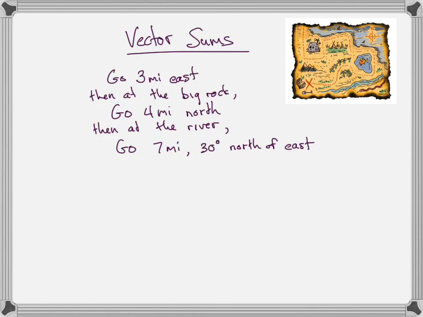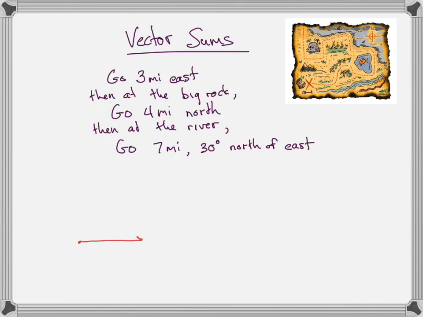Okay, so where's the treasure? Well, how are you going to do this? You're actually going to follow the map, right? You're going to say, ooh, well, this isn't a treasure map. I guess this is a description of where the treasure is. So we're going to start. I guess it had to tell you where to start. Whatever. We'll just assume we know where to start. We're going 3 miles east, right?